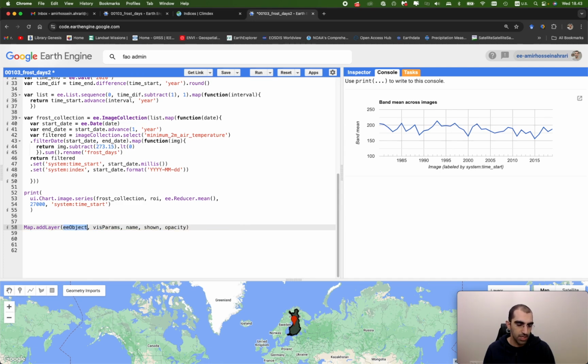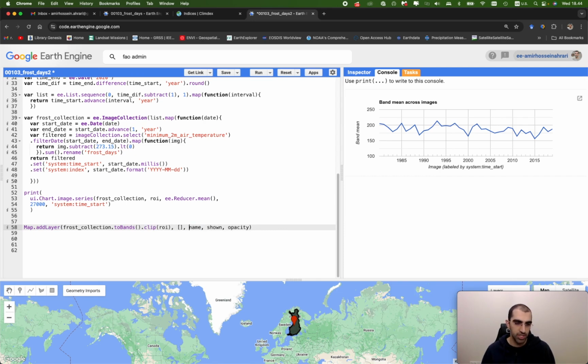A couple of arguments we have here. The first object is the frost collection. If you want to see all images together, you must bring them into a single layer stack. Here the toBands function helps me do this, and then clip it based on your region of interest.